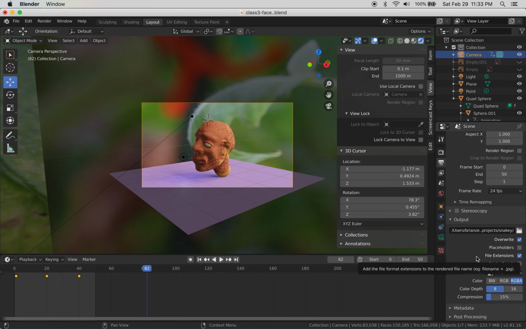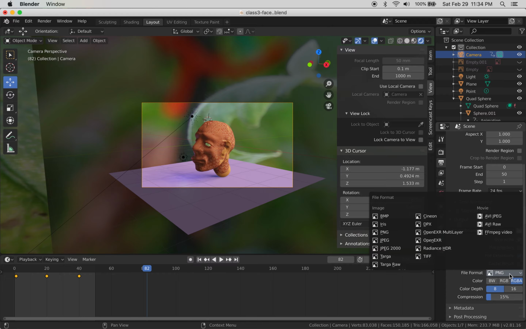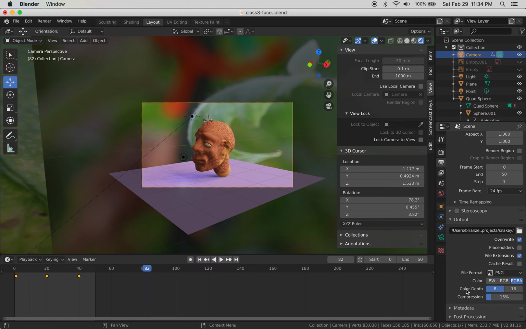If the render breaks down, if the computer shuts down, if it's taking a long time and you don't have time to sit there and wait, you're using a school computer, and you can't just let it render overnight. If it's rendering out a movie file and you stop it, it's just going to be lost time. You've wasted your effort. If you're rendering still frames, and you get to 35 and you have to go home, come back the next day, you can start at 36. It's very easy. So we do PNGs or JPEGs. That doesn't really matter. These settings, just leave. So we're going to do that first.